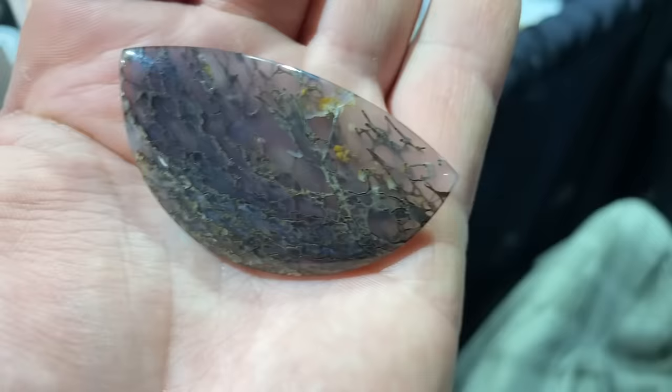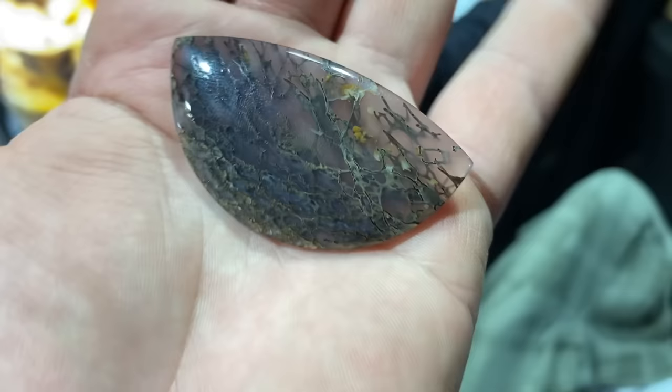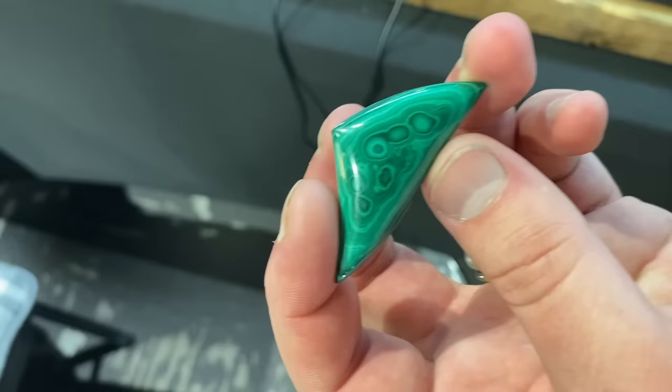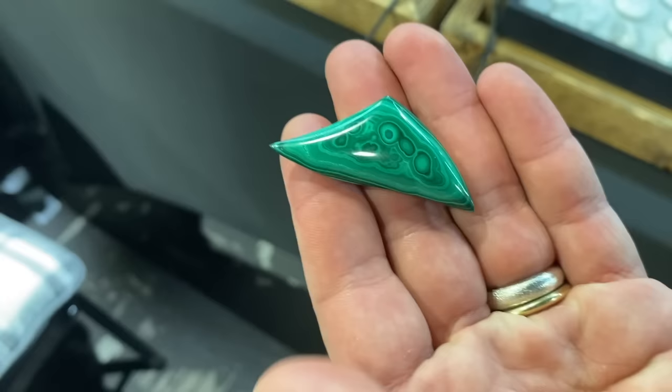Holy smokes. That piece I love. It's like picking a favorite child. If you don't mind, I'm going to hand it to you. I love that. Oh yeah, that's a beautiful piece. Did you use a template for that, or you just? For me, I feel like that's not a templated piece. This is a templated piece. Really? I make weird templates. That is killer.